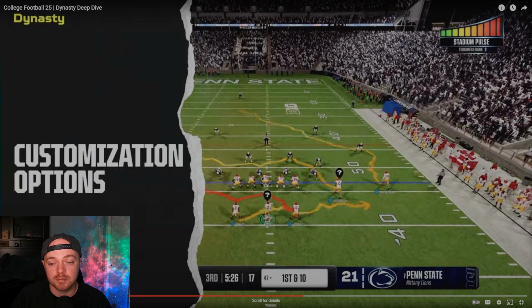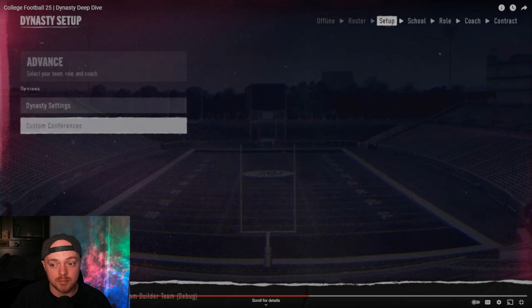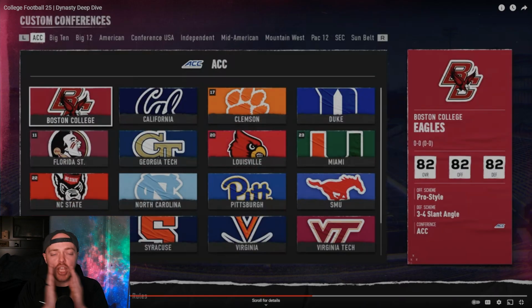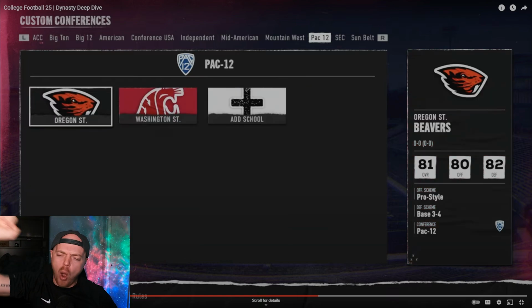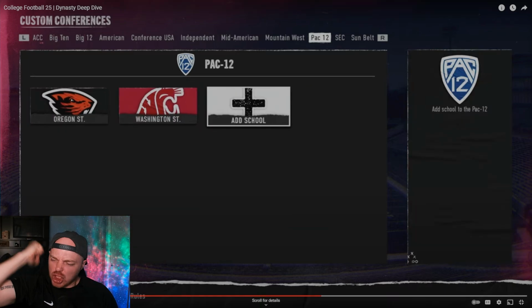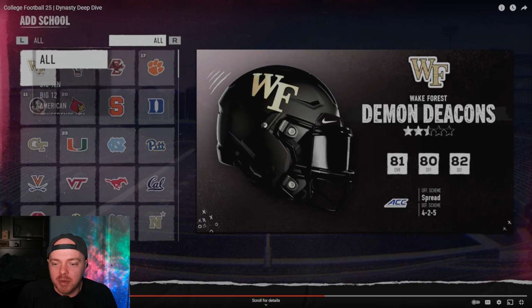Conference realignment is a hot topic in college football. And with custom conferences in EA Sports College Football 25, Dynasty is yours to control. See what a 20-team super conference might look like, or revert to the traditional conference alignment. As you can see, I'm very excited about this. Thank God, customization for conferences is going to be in the game. That is huge. You can do anything that you want.